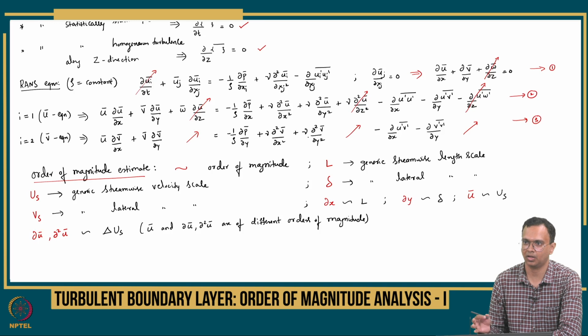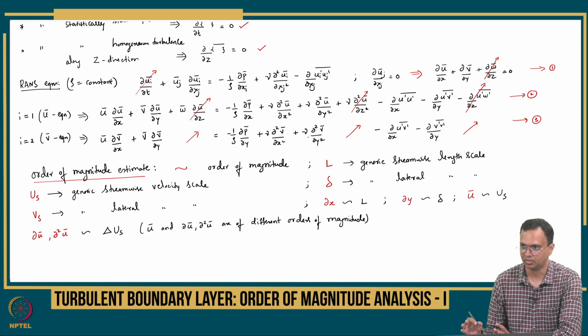So there is no golden rule here that I should choose this particular scale or that. You have to make an argument and choose a scale. If you don't have a thin boundary layer, right, if your v bar has significant changes, then you choose a different scale for v bar and changes in that. So for the flow that I am considering, I am making an argument that v bar and dou v bar, dou square v bar all will have same orders of magnitude.